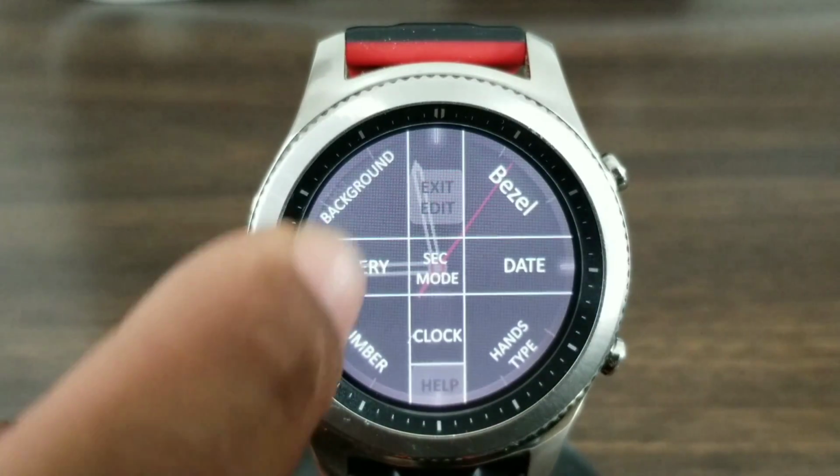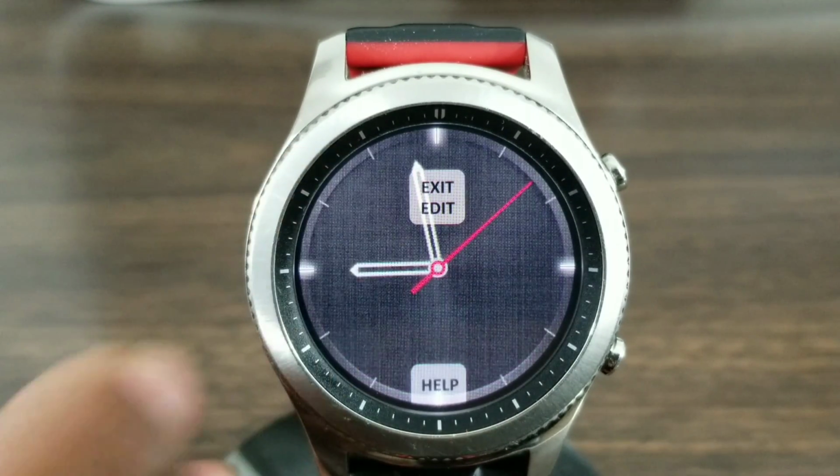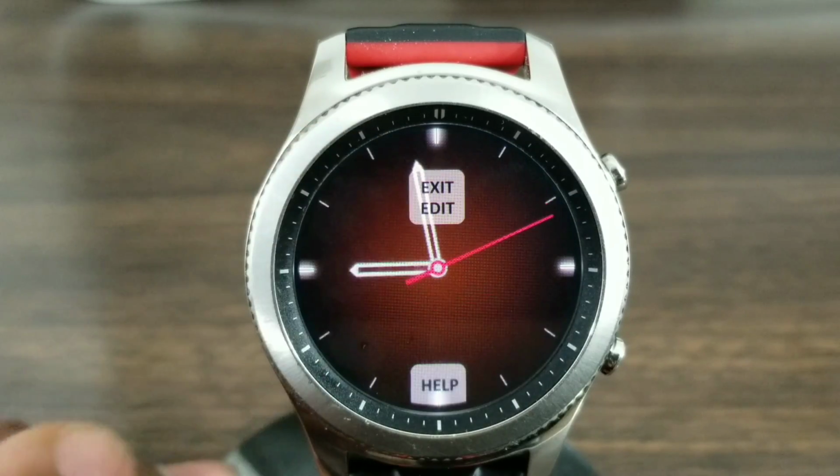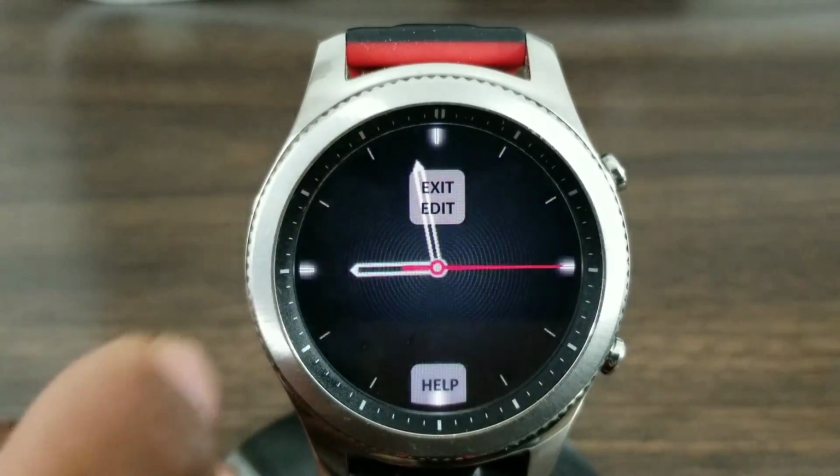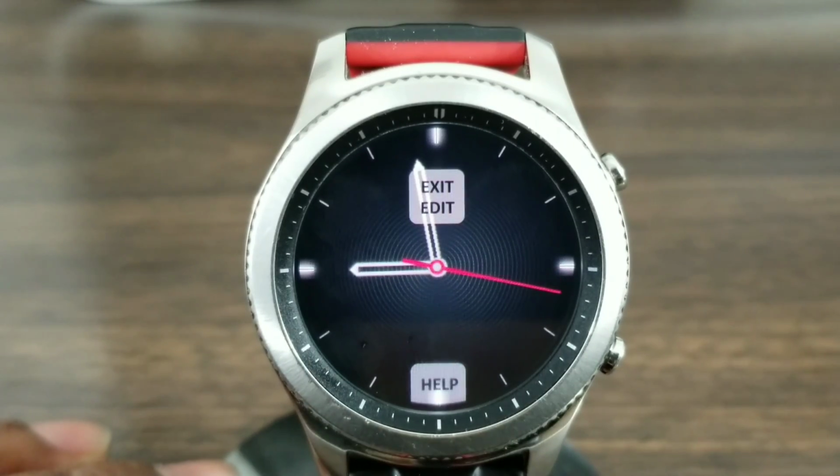Let's hit help, and we want to change the background, right? Just tap here, cycle through the many different backgrounds that this watch face has to offer, and it gives you quite a bit. Very nice, right? Let's leave it right here.